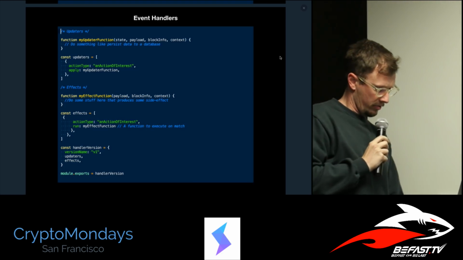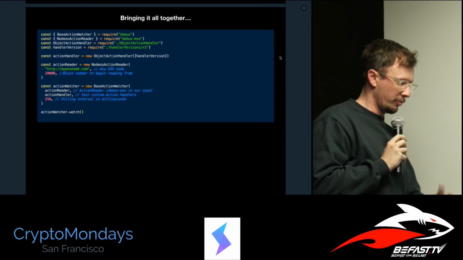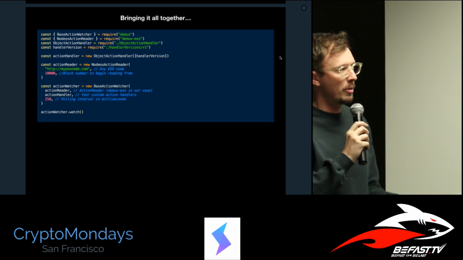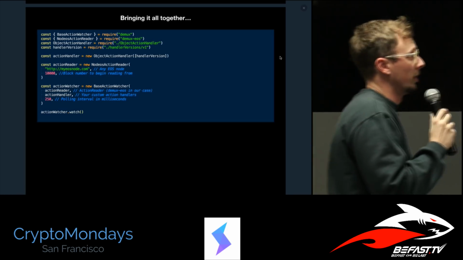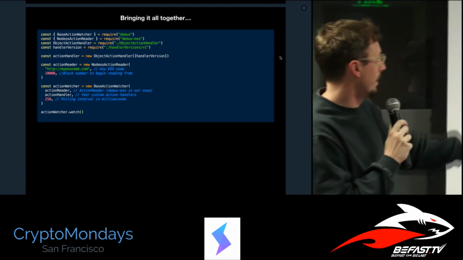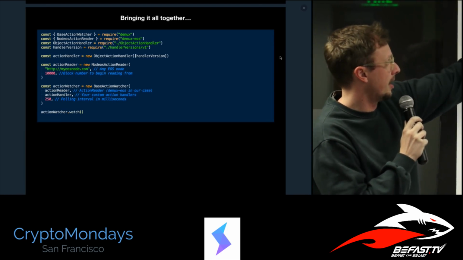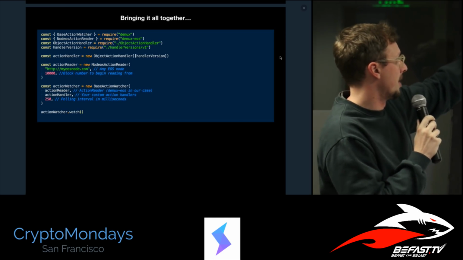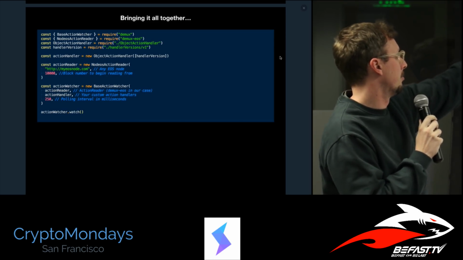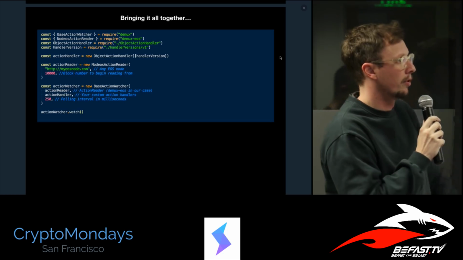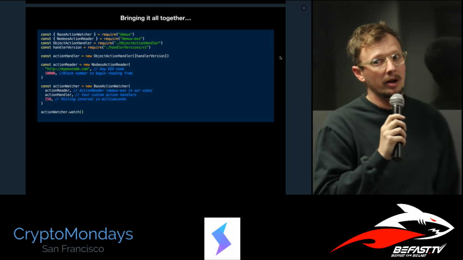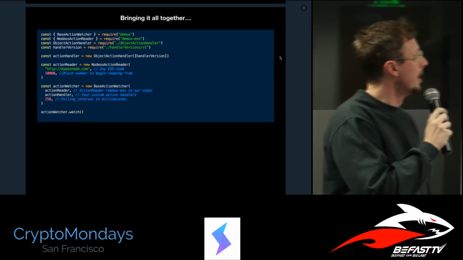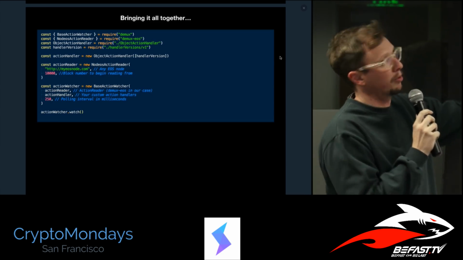So let's move on. To bring it all together, this is some code that would maybe be in the entry point to the application. You're going to have the appropriate action reader. In this case, it's the Node EOS action reader. You point it at an endpoint for a node. So maybe one of the public nodes, or probably one that you're running, just so you can have some guaranteed uptime. And then you can tell it which block you want to start from.